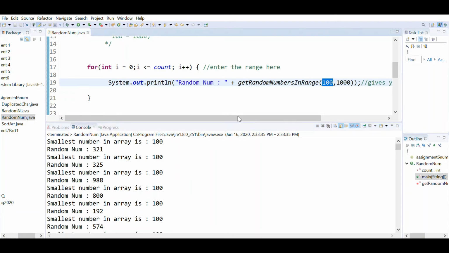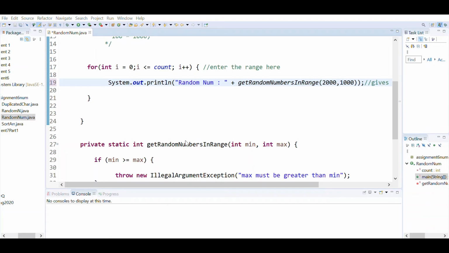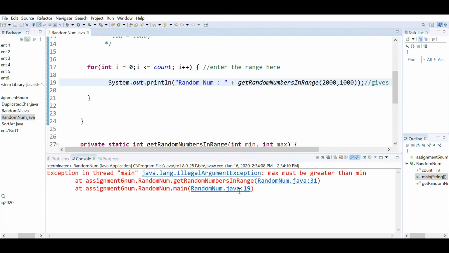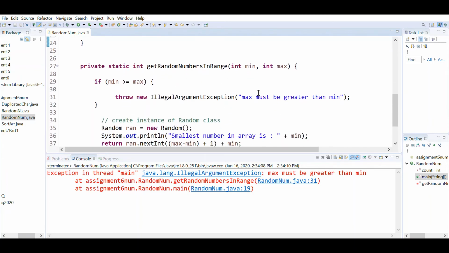Now let me change my smallest number to something else, and we will see that condition throw the error. Let's say I have 2000. You can see over here that the exception ran.